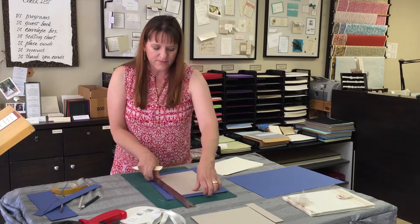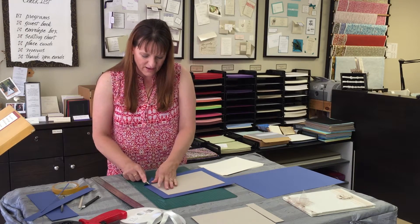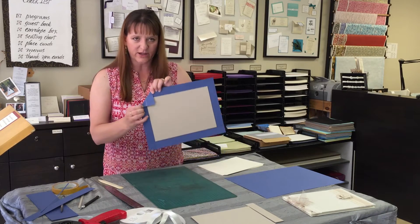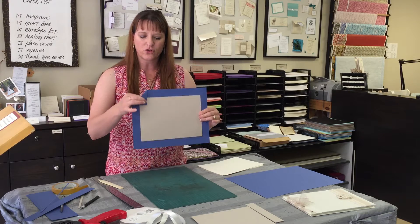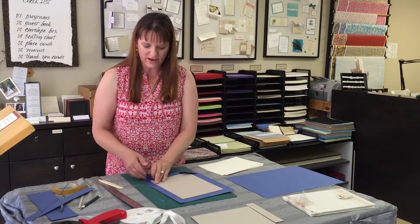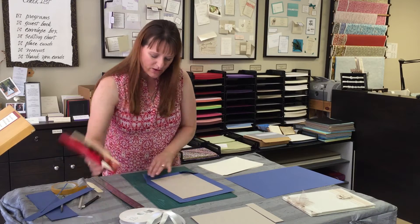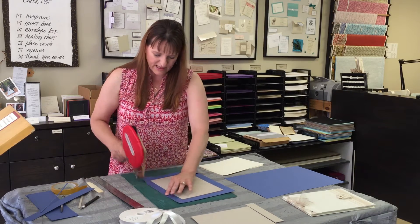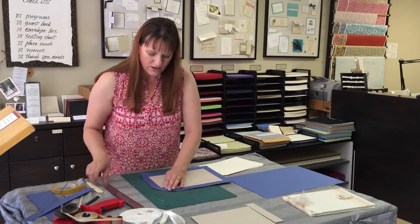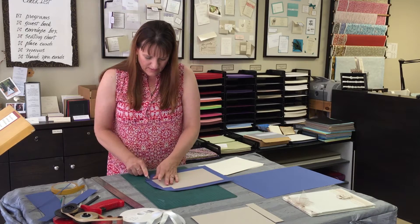Once you go around all the sides, you're going to start with the corner. Bring the corner right in and then crease it down — ideally you have an edge that looks like this. That will allow you to glue this and not have it bulk up on the corner, so it actually takes away a little bit of the thickness once you've got that in place. Crease it down again, do that on all four sides, then you can open it up and with double sided tape just along the edge you can glue it down. Make sure your corners are nice and tight because you want them to look sharp as opposed to rounded out.